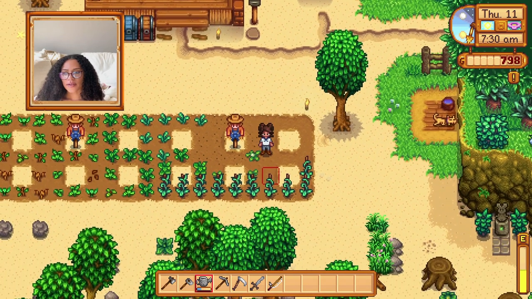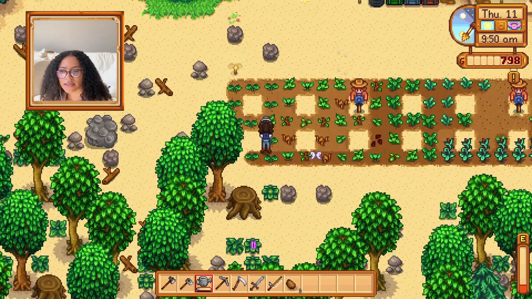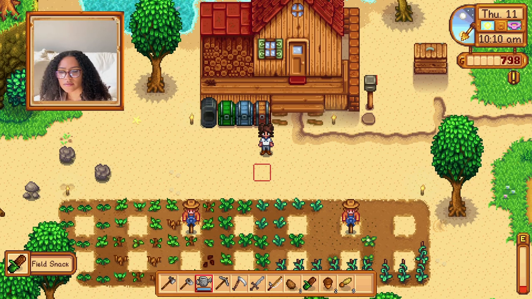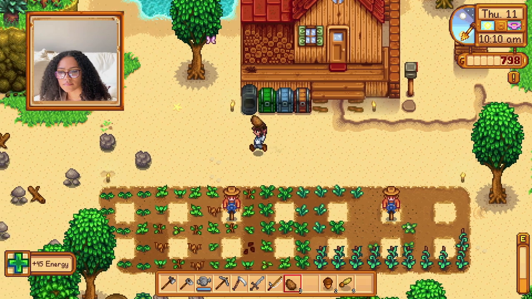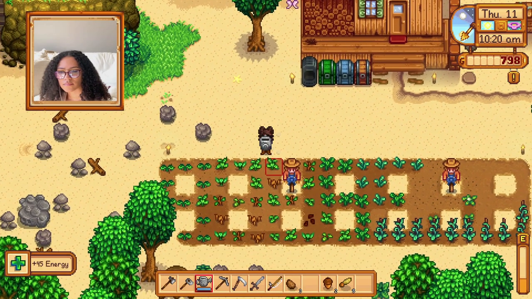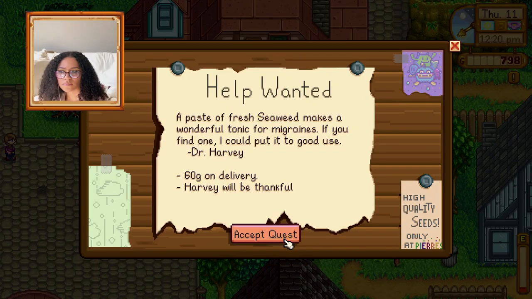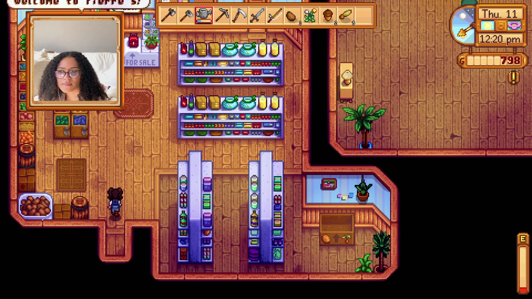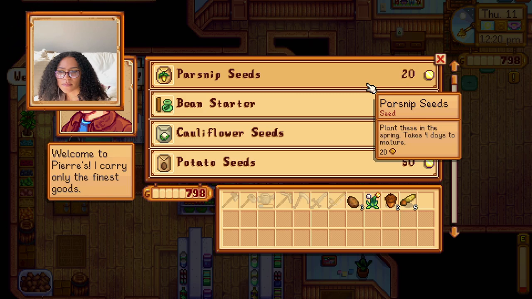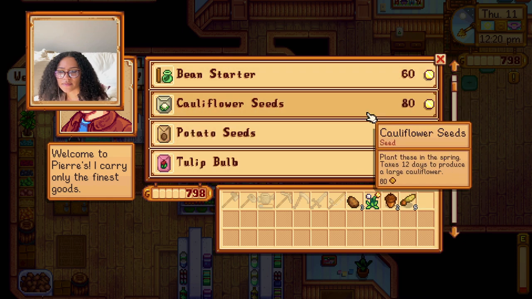Okay, let's water. And then I'm gonna get more parsnips. Oh, I had a potato ready. Dang, I need to make a field snack. Okay. 1, 2, 3, 4, 5, 6, 7. Oh, I got you, Harvey. We got seaweed. Why am I here? Seven parsnips.